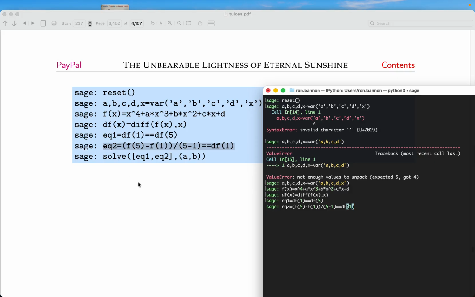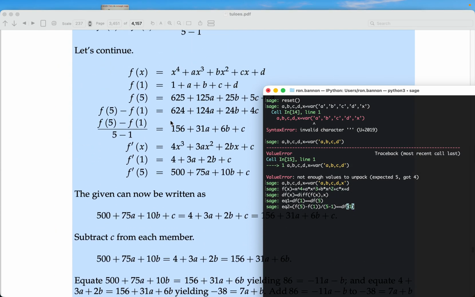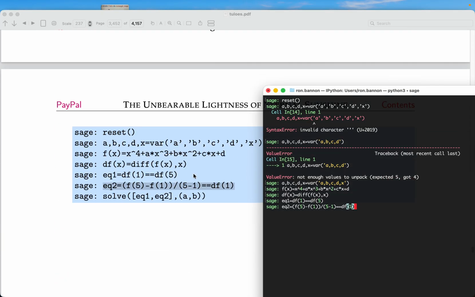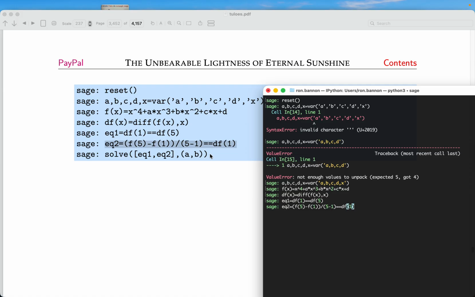What am I saying over here? That f of 5 minus f of 1, over the difference in x, looks like the slope of the secant line between the points where x is 5 and 1. Let me make sure I understand what I'm saying. The slope of the secant line would be the same thing as the slope of the derivative at 1 or at 5. That's all I'm saying. You could use 1 or 5; they're supposed to be equal. All right, I'll put this down.